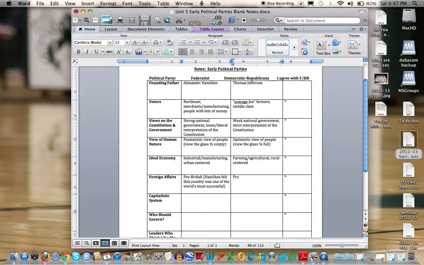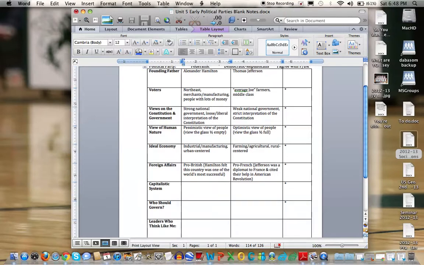On the other hand, Thomas Jefferson was way more pro-French. Jefferson was a diplomat to France, which basically means he was a go-between person. He was a person who really helped our nation have a good relationship with France, and he cited their help in the American Revolution. So he said, we should really be more on the side of the French. We should want them to be one of our biggest allies because of the help that they provided for us during the Revolution. Again, if you think about it, without the help of France, do we even win the American Revolution? Maybe yes, maybe no, but Jefferson was of the belief that we should be more on the side of the French. So in your own blank here, do you agree more with the Federalist point of view here, pro-British, or more of the Democratic Republican pro-French? And you can put your answer right there in the box.